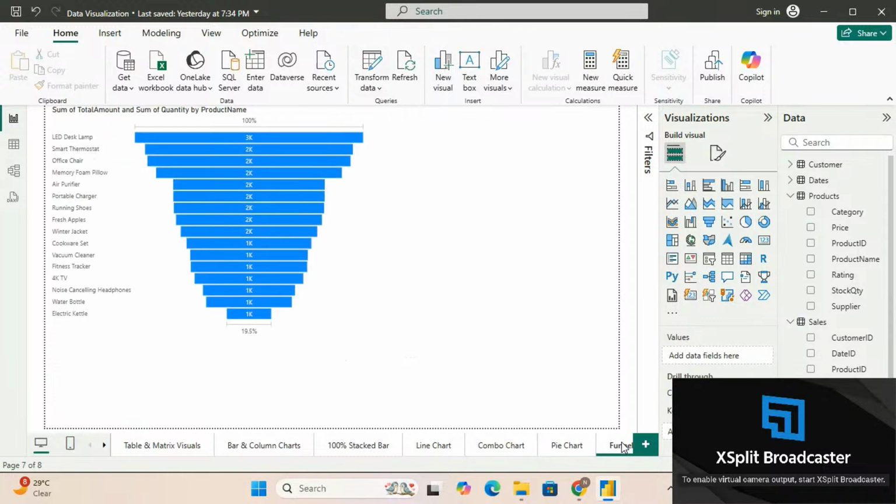Before the funnel chart, we also discussed the scatter chart. A scatter plot is used to understand the relation between two columns.